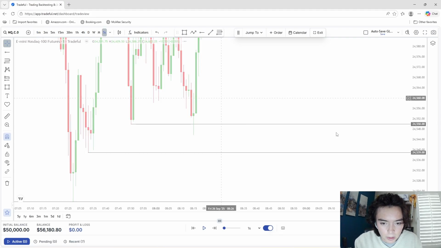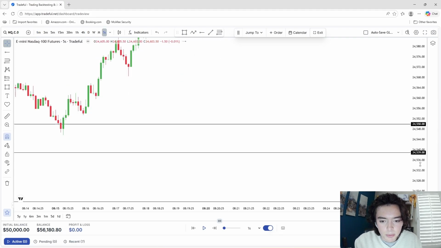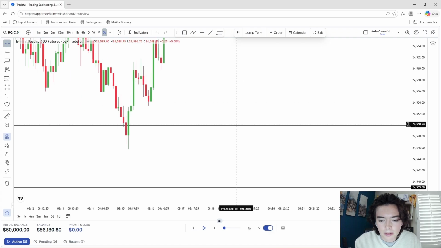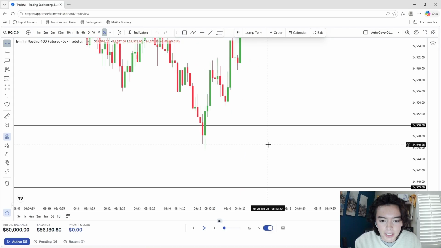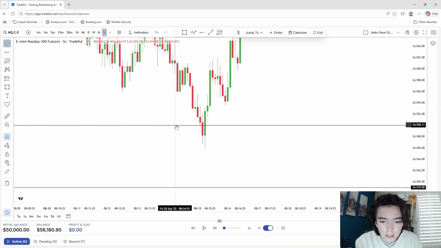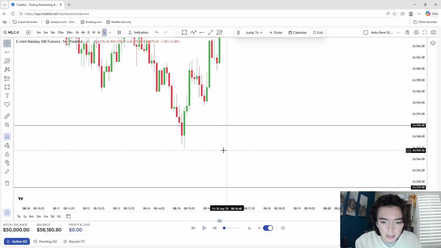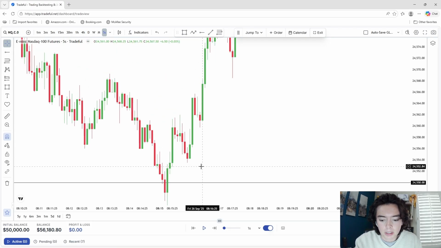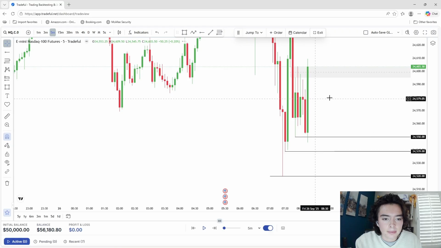Because of my chicasso model and my continuations, specifically on the 5 second time frame. You guys can see ideally a 5 second inverse pass or 5 second displacement past this point of interest, and then a rebalance, and then I would have entered a trade past here. Because we didn't tap it, we got saved from a loss, so it's pretty good.